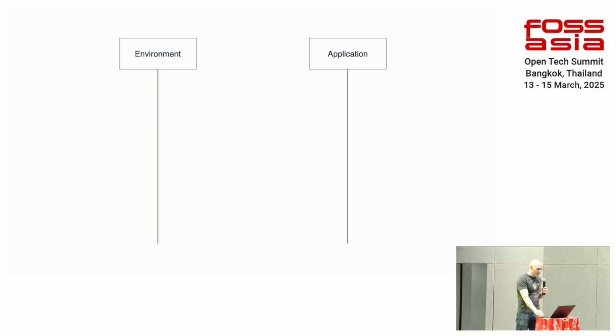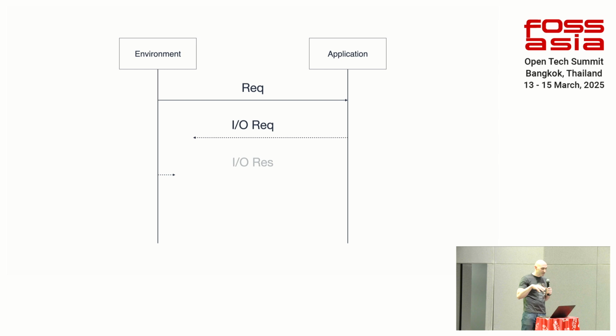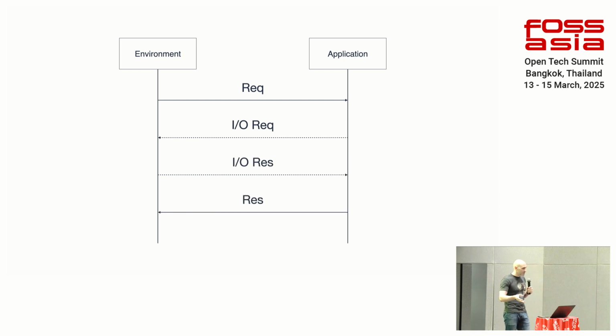So on a high level, we have to think about two interactions: requests from the environment to the application and requests from the application to the environment. The first represents the application input and output, and the second represents the application's side effect, like talking to the network or reading and writing to the file system. And by controlling scheduling and failure injection in the simulated environment, given a deterministic application, we can deterministically generate an arbitrary amount of distinct traces at an arbitrary length.